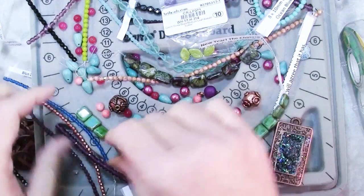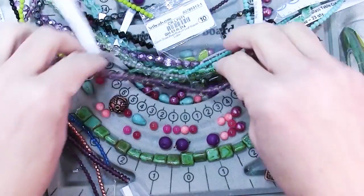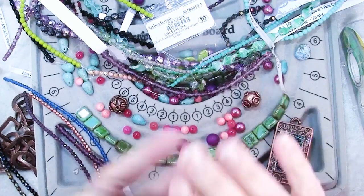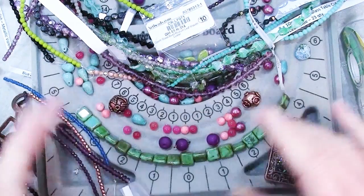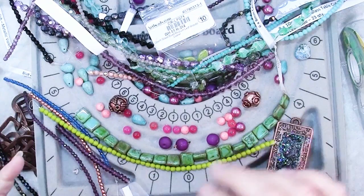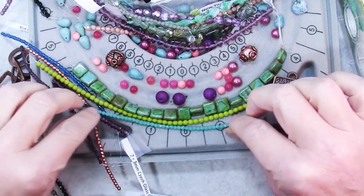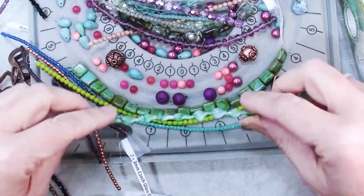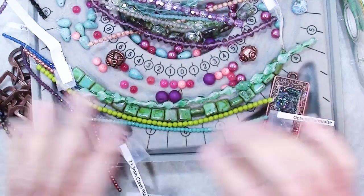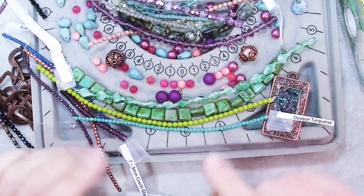Now the reason that this works, there's actually only 3 main colors in this design. There's green and purple and blue. What I'm doing though is I'm doing all sorts of shades of each, or really you could say it's green and purple, because this is a blue-green. But if you look at all these different shades of green, this is what gives it a really rich look and what makes it work together, because these are all green.